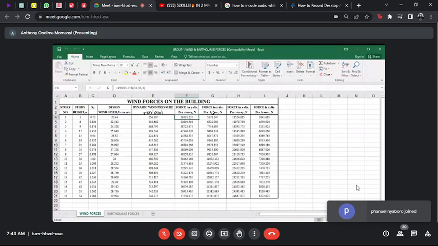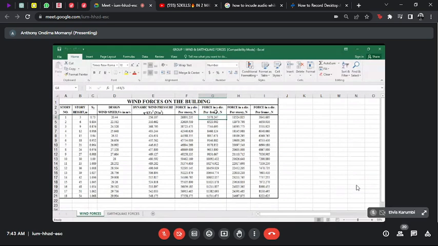And then the force in the y direction per frame, we divided column F, the force in the y direction per story, by 5, because the number of full columns in every story was 5, the inside 4 plus the outer 2, the 2 frames on the edges.